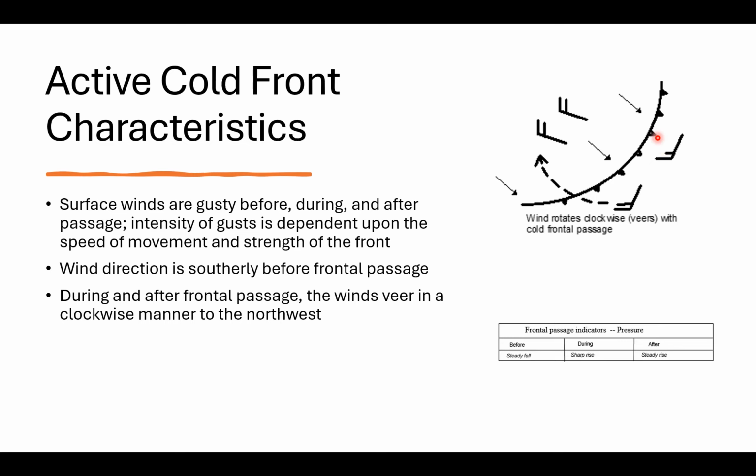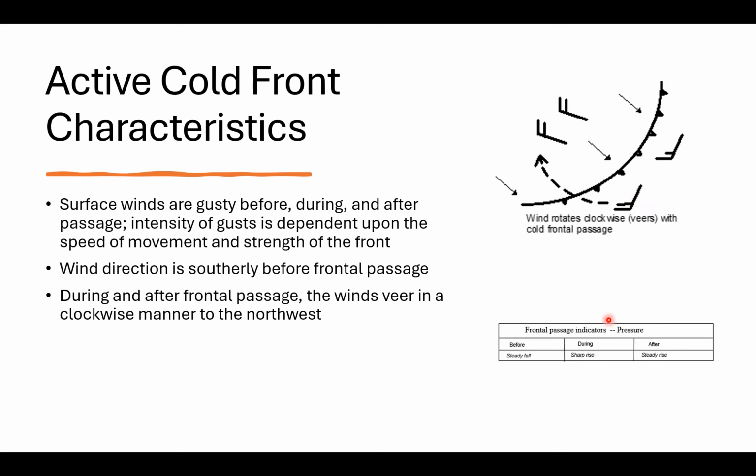And then during and after frontal passage, the winds are going to veer around to the west and northwest. And this is mainly in the northern hemisphere here when I'm talking about this wind direction change. So ahead of cold fronts, winds are generally from a southerly direction, in many cases southwest, behind a cold front from the west and northwest.